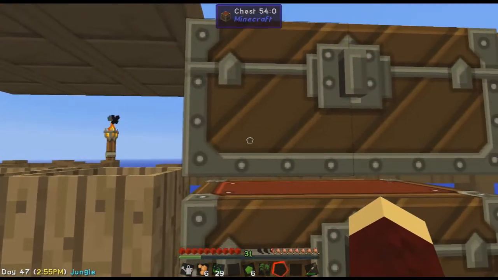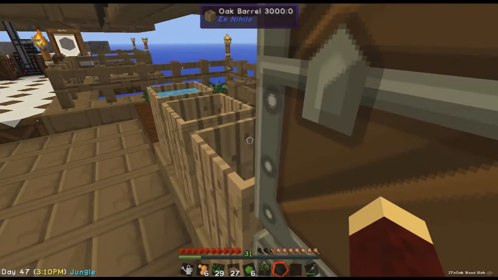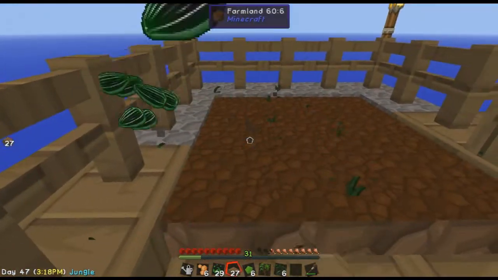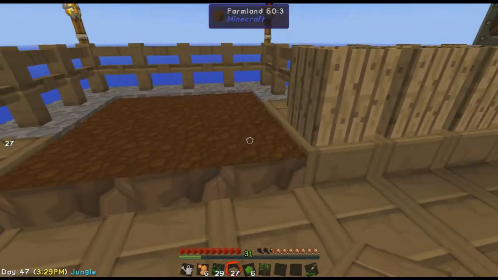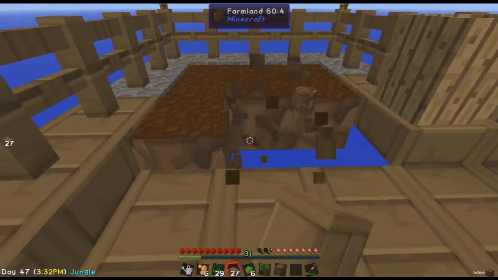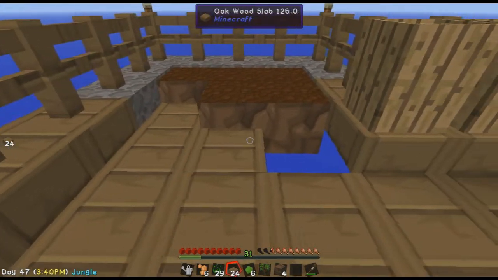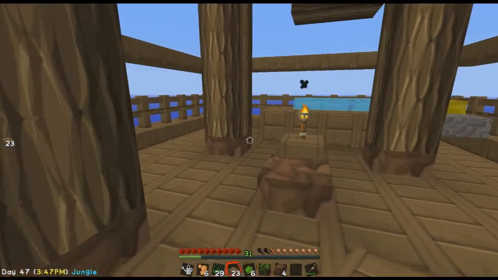Really, what I should do is, since I don't have very much, if any, dirt, and I only need 4 dirt, I should just take this dirt back. Put the essence seeds up. You only need like 4 for right now. I'll leave that there just in case I need to grow anything else.